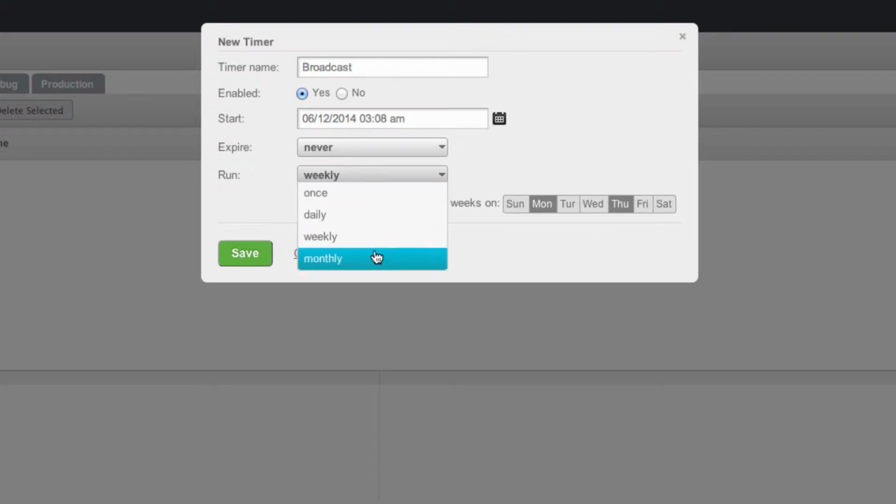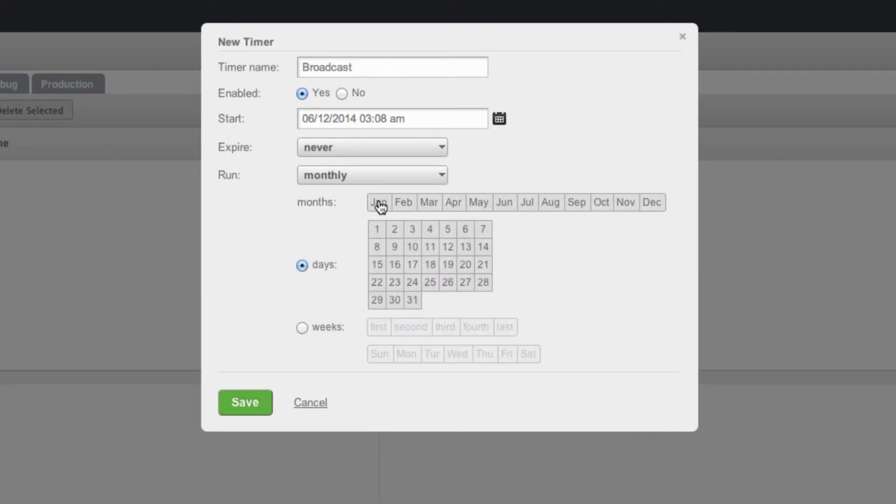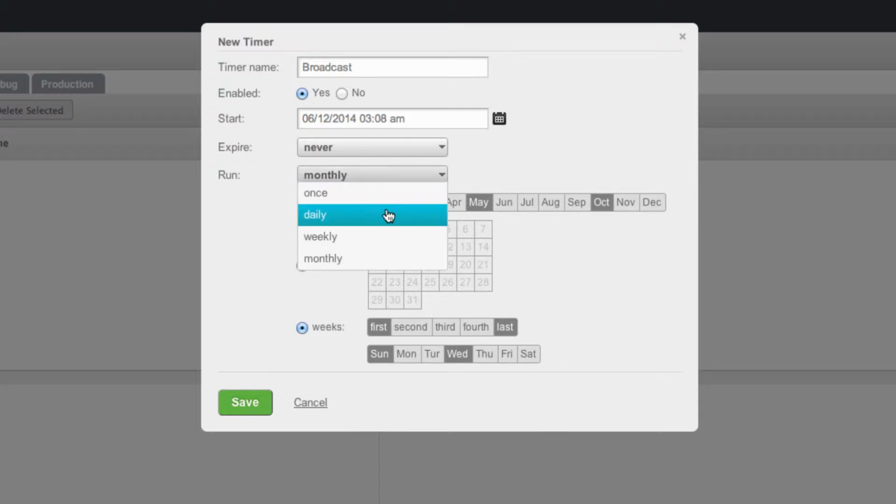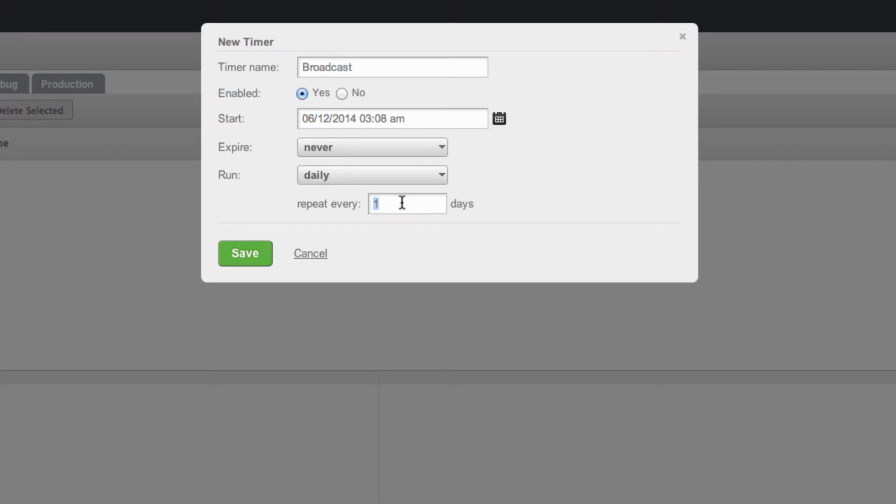Other option here is monthly, which is fairly sophisticated. So if you want your scheduled job to run on every January, May, and October, for instance, on specific days, then you just select what days that particular background job should run. Or you can configure it to run weekly, let's say every first and last Sunday and Wednesday of the month. So as you can see, it's a fairly sophisticated mechanism that gives you a lot of options to configure the schedule for your background job. However, for the sake of this example, let's go back to daily and say that it's going to run every day.